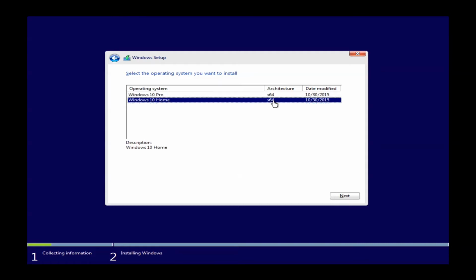On the sticker, it's either going to say Windows 7 or Windows 8.1, either Home or Pro. If it does not have the word Pro or Professional on that sticker, select the Home version. If you do not pick the correct version, unfortunately, it will not properly validate, but as long as you have the right version, you should be okay. Once you've located your version, go ahead and select the proper version here and left-click on the Next button.